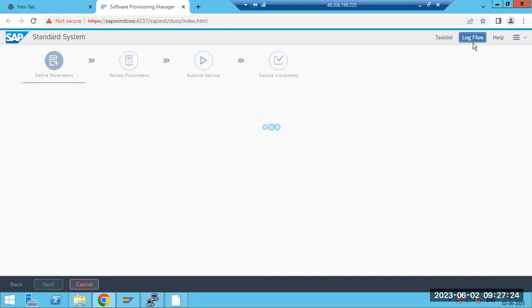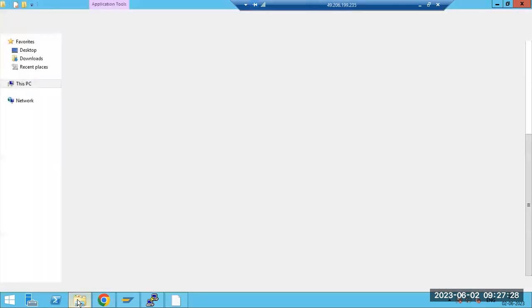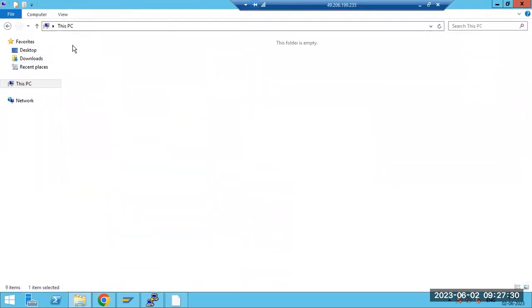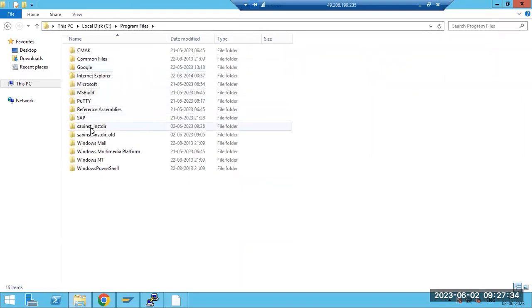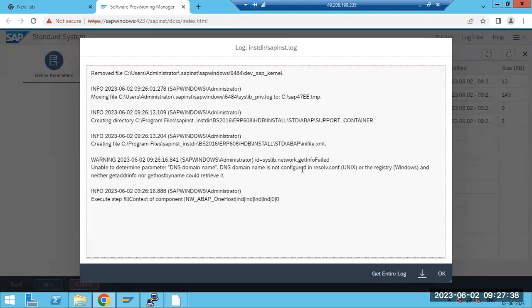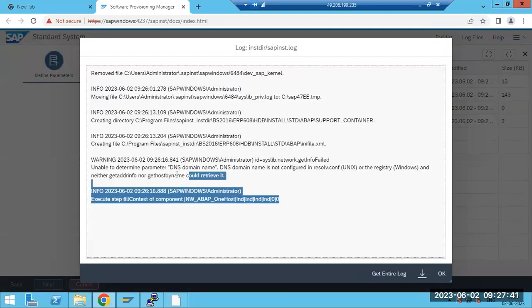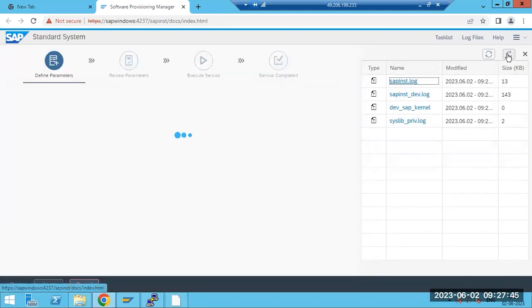Here you have the log files, right? Freshly you have only 4 log files opened. Why? Because in the C drive we have deleted the unnecessary log files, all the log files as well, so that new log files are freshly created and we won't get any hiccups at the last minute. So it is comparing, extracting.